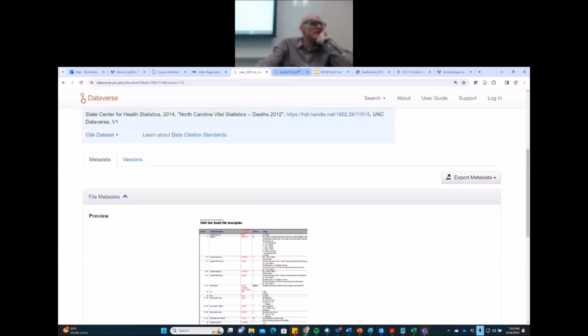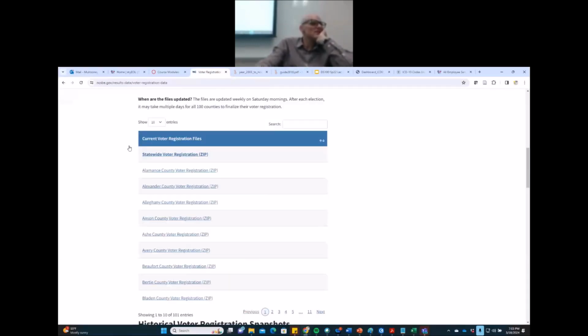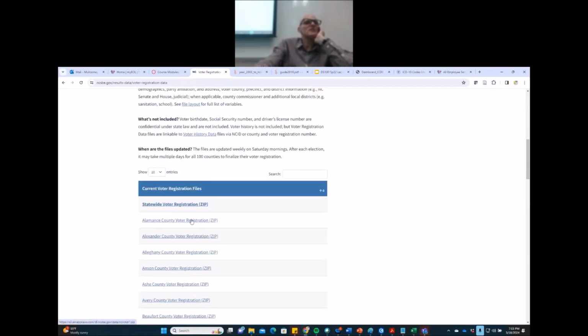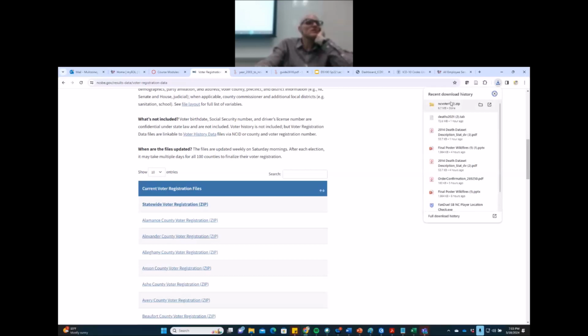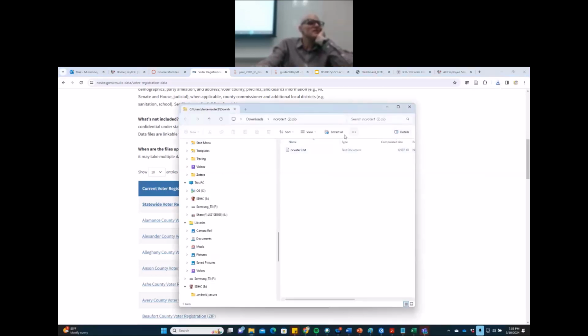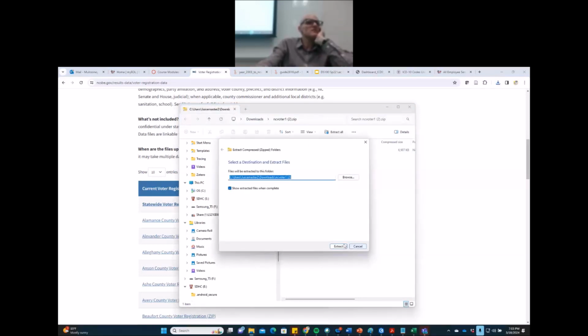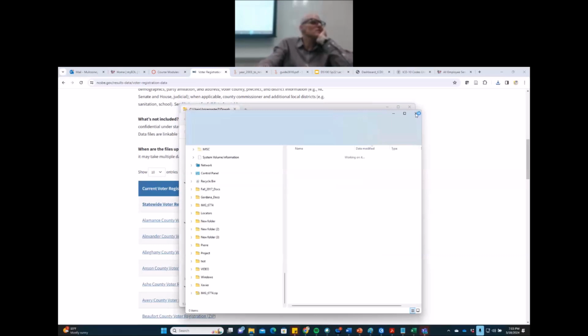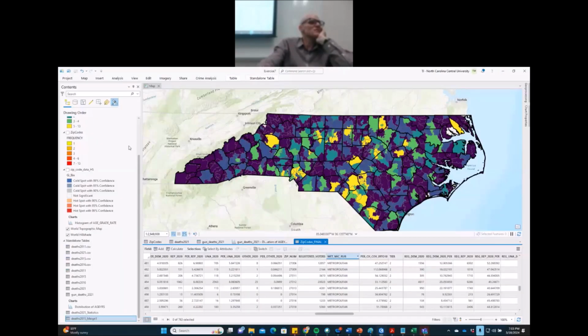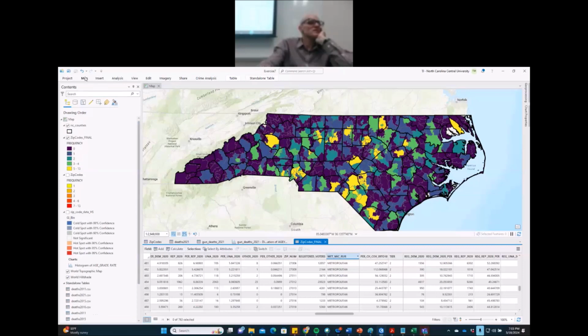Because while we're all finishing up, look what I've got right here. I got the voter registration database for Alamance County. Look at this thing. This is pretty cool. A big, gigantic text file. Who wants to do this? NC voter 1. Watch what I can do here.